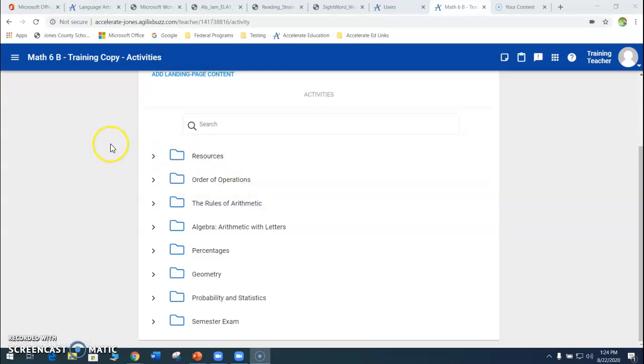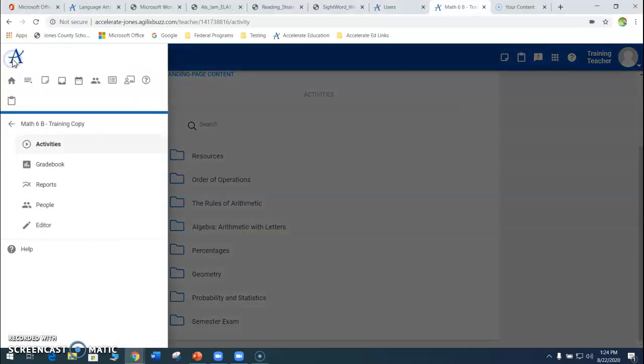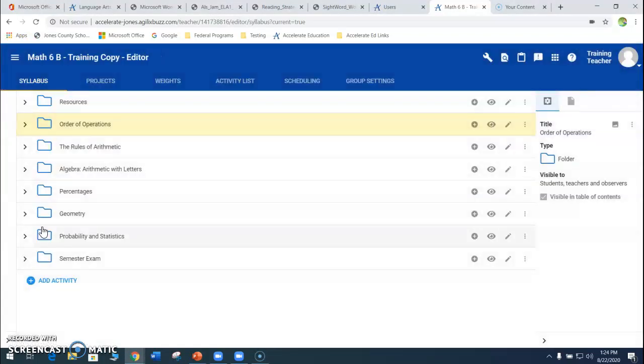you can do that. And to get started, I'm going to go to my hamburger button up in the top left and choose my editor tool. Now that I have my editor tool turned on, you can see that I have the capability to change some things over here. I can add activities. I can hide modules that I don't want the students to work in right now. I can edit the module itself. But today what I'm going to do is add an activity.